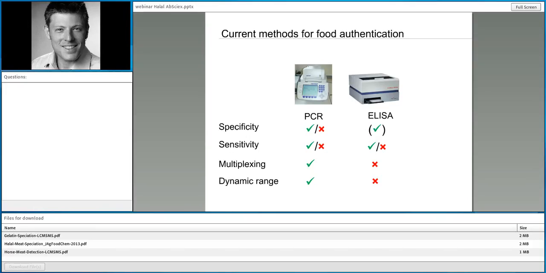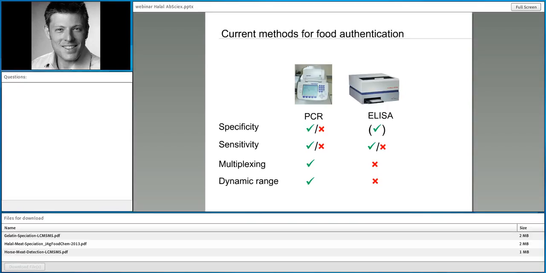And of course, you can perform specific and also sensitive analysis with these two methods, but you can see problems with PCR, especially when it comes to the analysis of processed samples. For instance, due to DNA shearing, you can maybe see false negative results, so a loss of sensitivity, which finally then also leads to lack of specificity because you have some false negative results. In general, it is possible using PCR to do some multiplexing, so you can have 3 to 4 targets in one row, but multiplexing is not really great and not really high when using PCR.